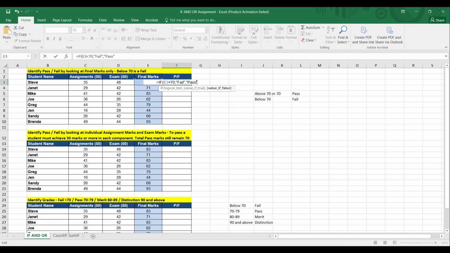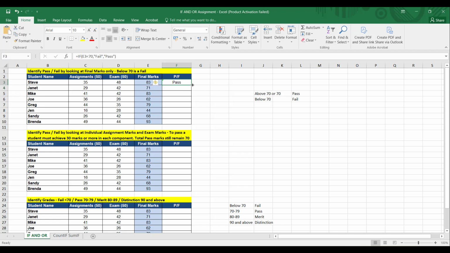And then I'll close our bracket. Now that is the condition that we have put. If the marks in that E3 cell are less than 70, this person has failed, otherwise they have passed. Now let's hit enter and see. Now this person has passed since they have scored more than 70.